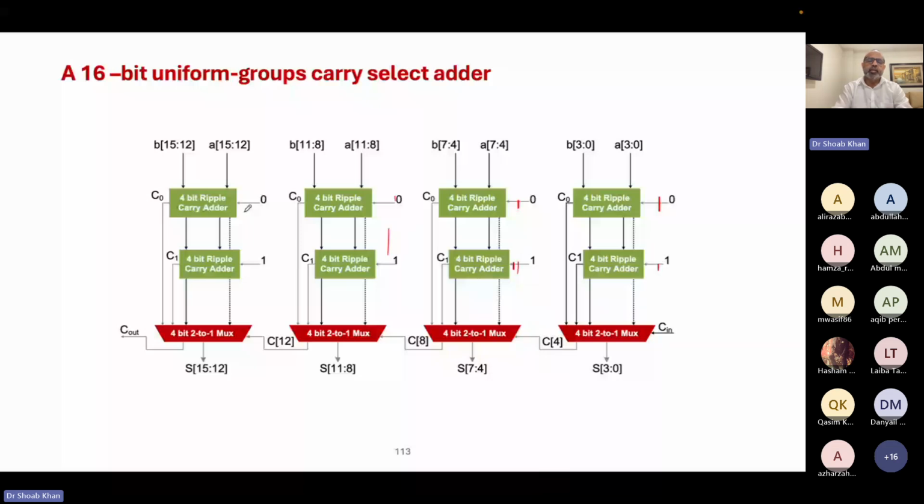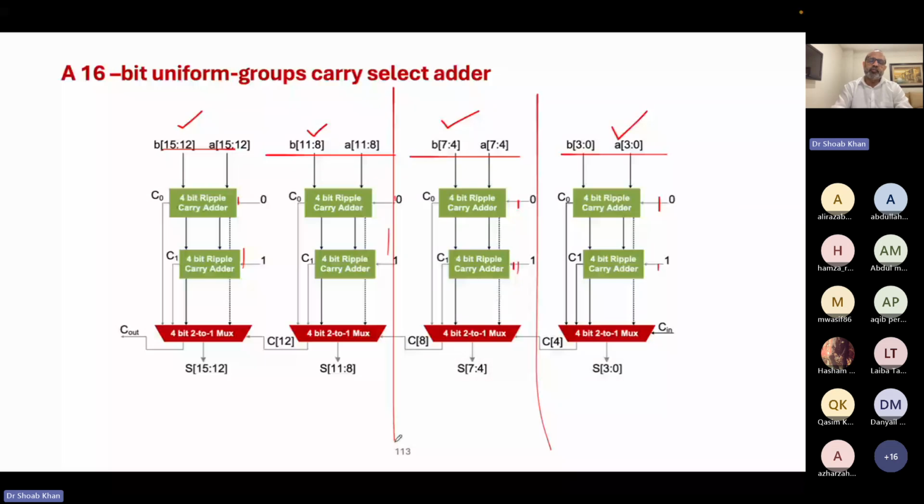So you partition your adder into 4 bit, 4 bit here, 4 bit here, 4 bit here. This is A 3 down to 0, B 7 down to 4. This is A and B, A and B, 4-bit adder. And independently add all these 4-bit adders independent of seeing what carry you will get from here. Both possible answers.